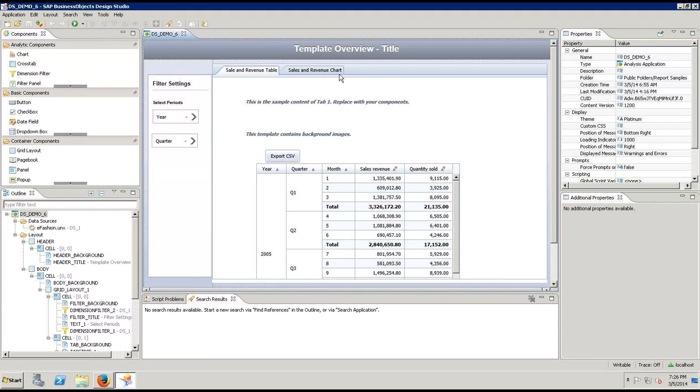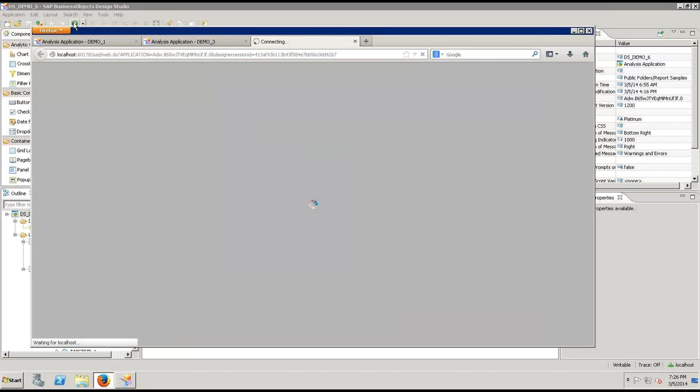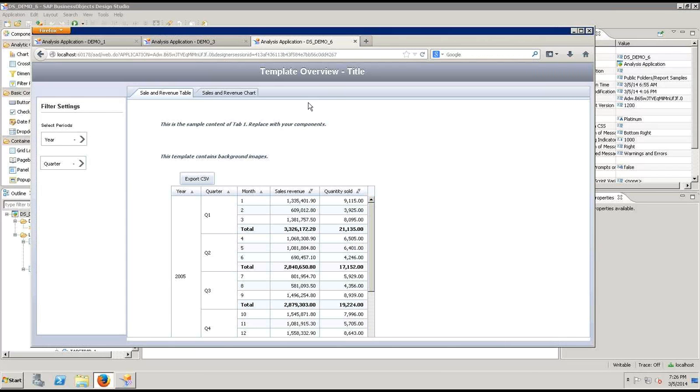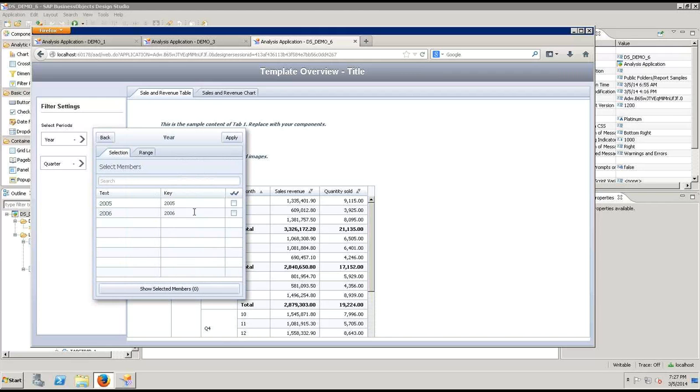So I took the desktop template to begin with. And when we view this, we have a couple of additional features. It's a similar data set, but also includes sales revenue and quantity in this case. But we have the ability to apply cascading filters.